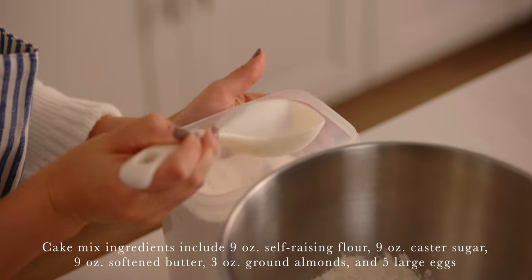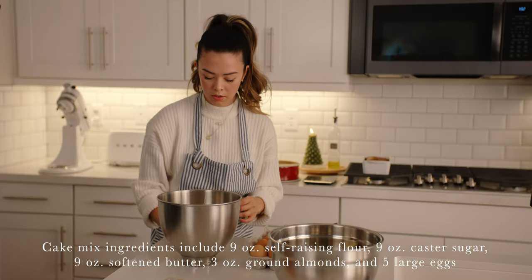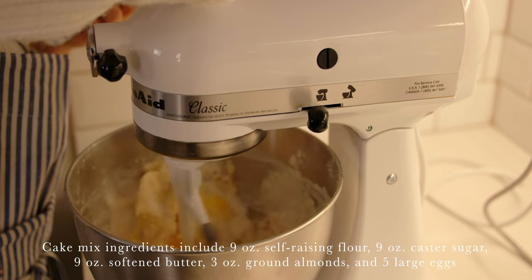In a separate bowl, I measure the self-raising flour, caster sugar, softened butter, ground almonds, and 5 large eggs, and mix that in my KitchenAid for 1 minute until I get a smooth consistency.